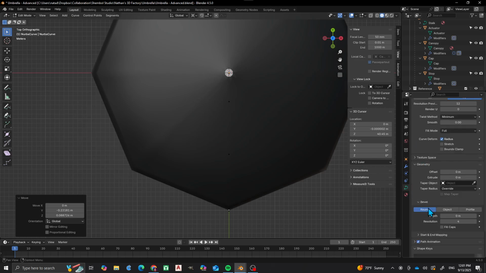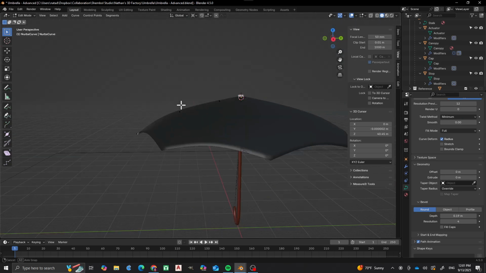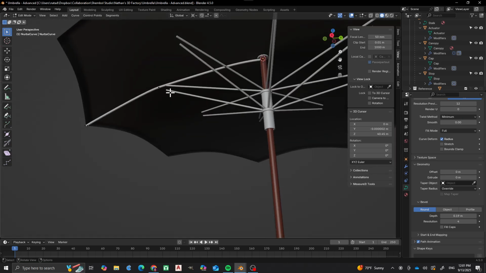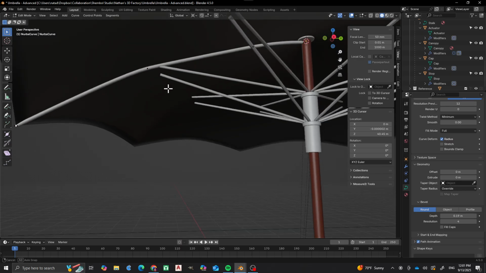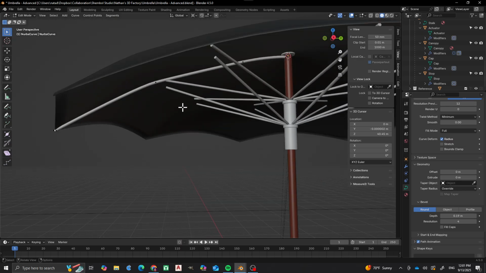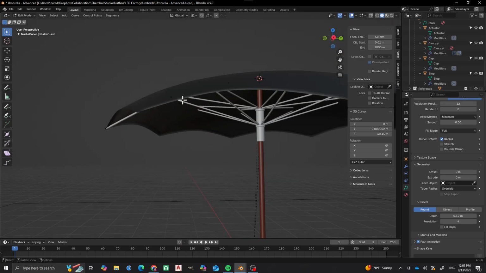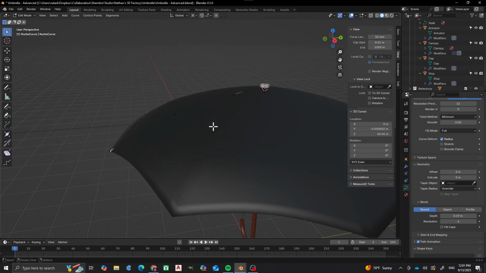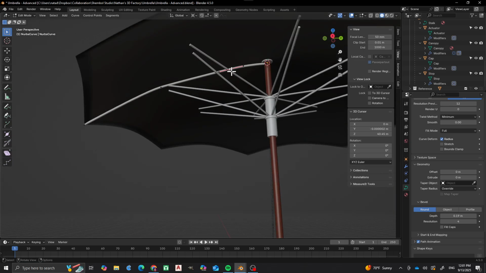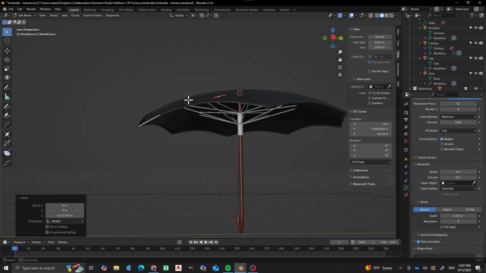Okay, so we'll go to bevel, and then we're going to increase the radius on this bevel. And then I'm just going to take that down a little bit.